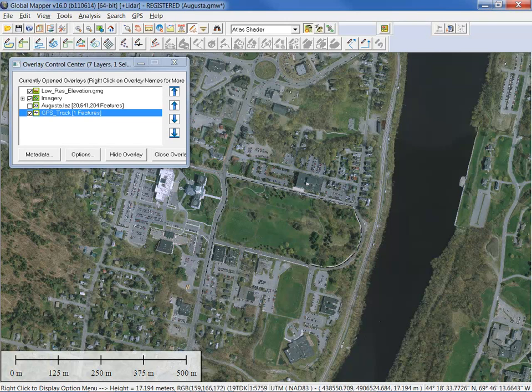Now, hopefully, you're seeing the poll on the screen. Basically, how do you currently use GPS with Global Mapper? Do you use it for real-time positioning? Do you send maps or data to the receiver? Do you view process data from a receiver? Do you not currently use GPS? And do you not currently use Global Mapper? Those are your options. Now, you can choose more than one.